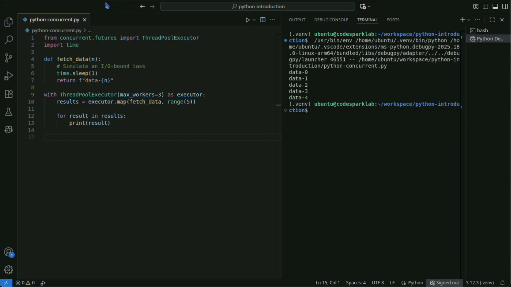For heavy computations that fully utilize the CPU, you should use processes rather than threads. This allows you to avoid the global interpreter lock (GIL) limitation.